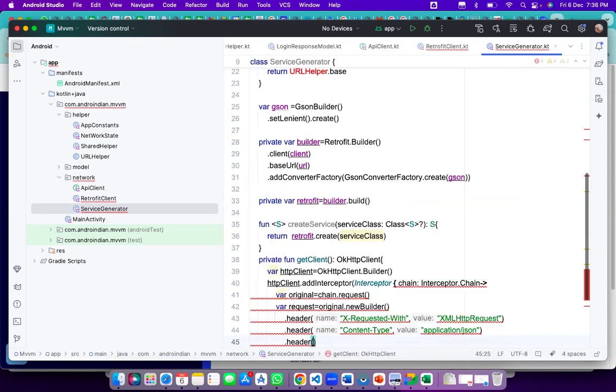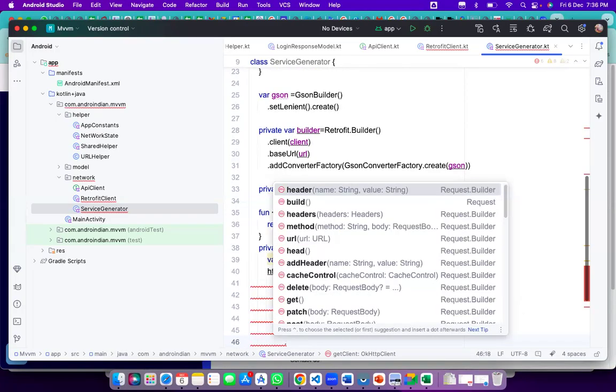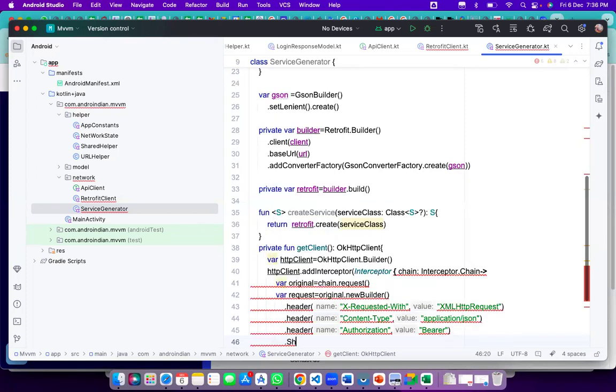So that is authorization. In case any bearer token is there, that bearer token will be handled here. Then next, that is from shared helper. In case any bearer token comes in this. After that, here we have to add the method.